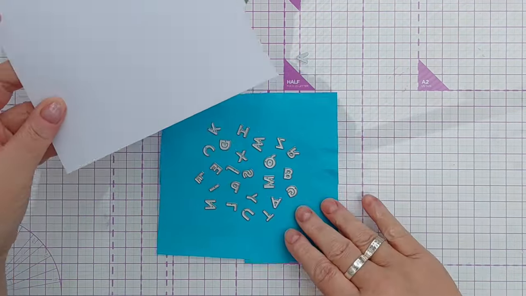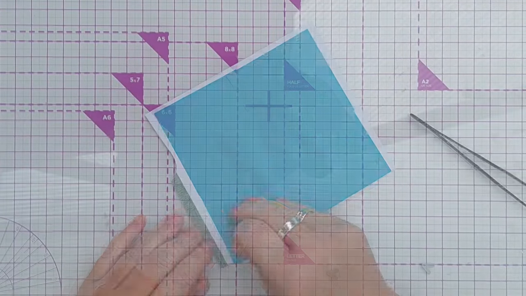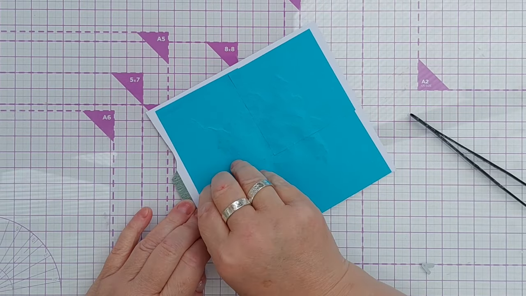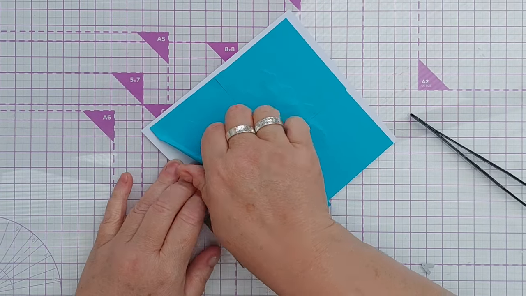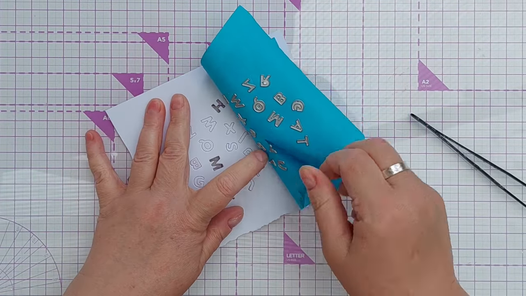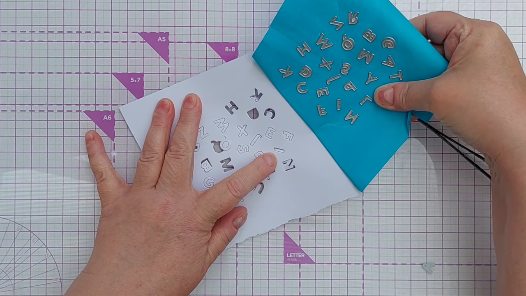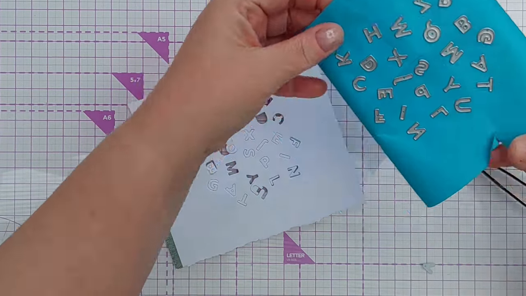I've got all of these stuck down in a fairly random arrangement. I'm going to flip over my sticky notes onto a piece of smooth white cardstock and then run it through my Cuttlebug. Now I'm going to peel off the sticky notes with the dies and shake out all the die cuts, put them to one side for possible later use. Now I have a cardstock stencil that I can use on my card.